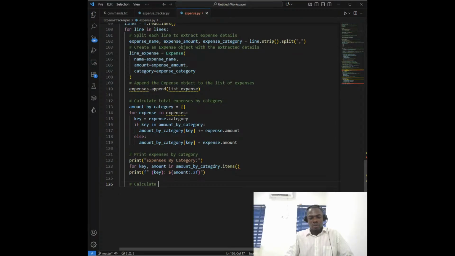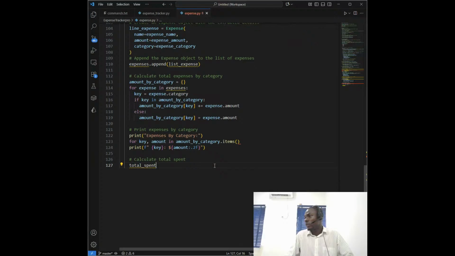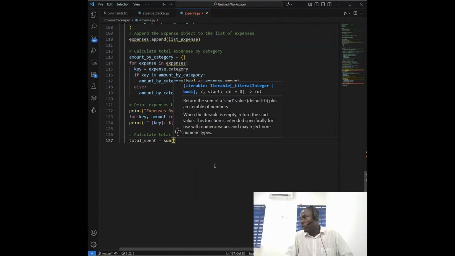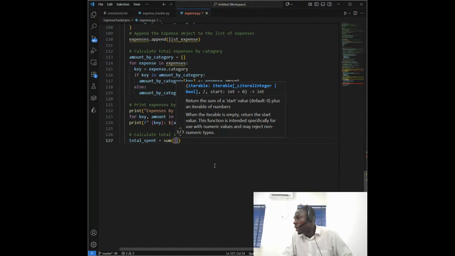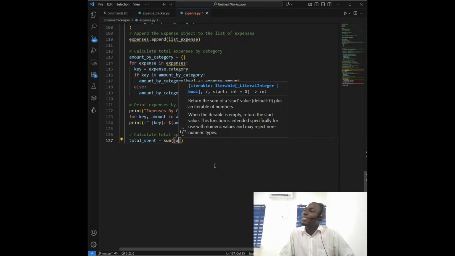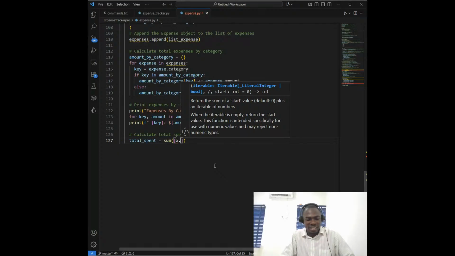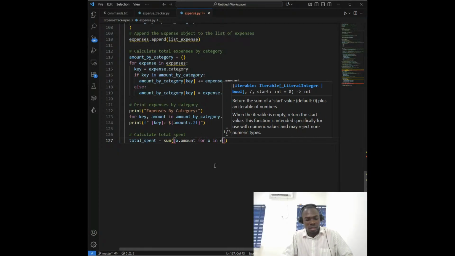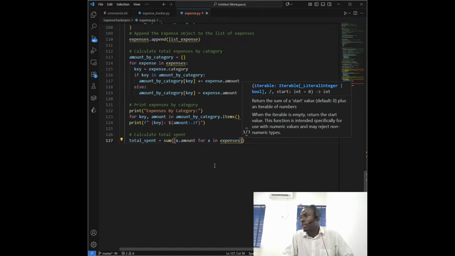Let's calculate the total that was spent. So total spent equals sum. Anyone lost? Okay, don't worry, I'm almost done. Total spent equals sum of x dot amount for x in expenses.